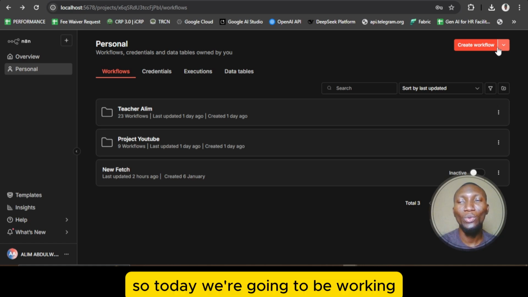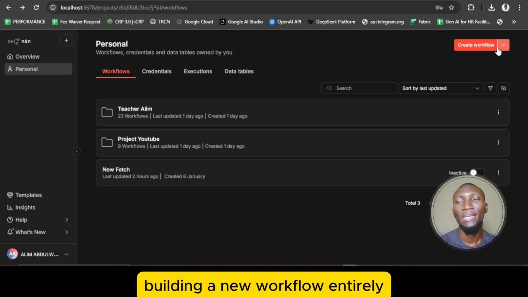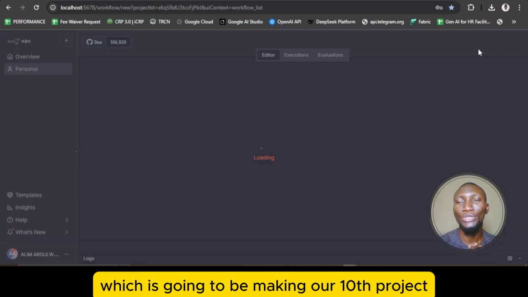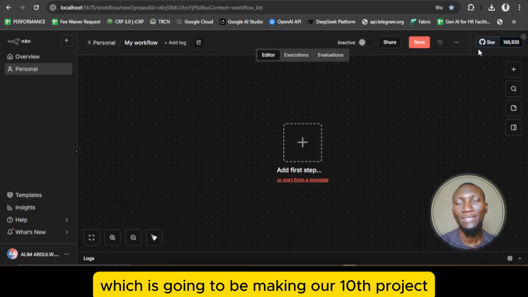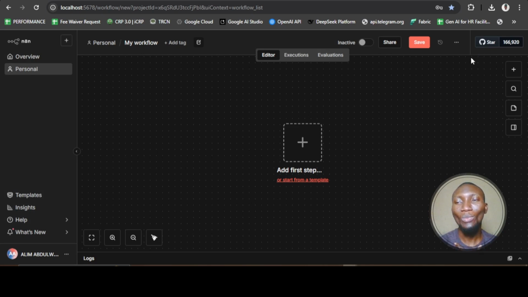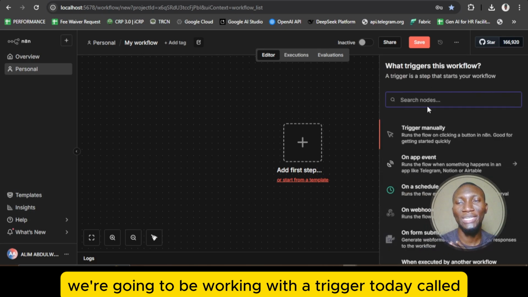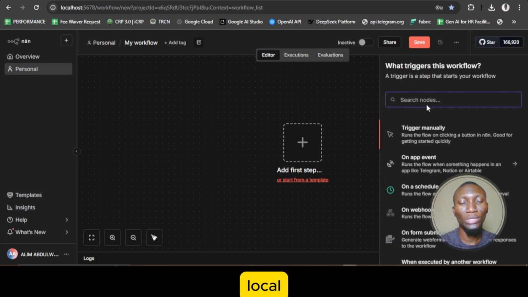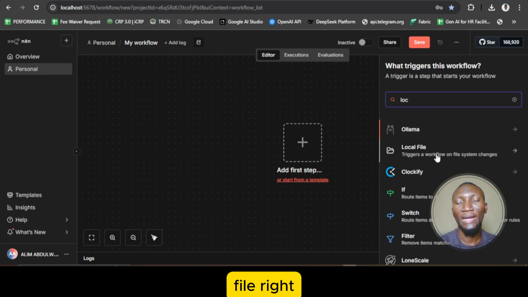Today we're going to be building a new workflow entirely, which is going to be the 10th project for the series we're creating. We're going to be working with a trigger called Local File.